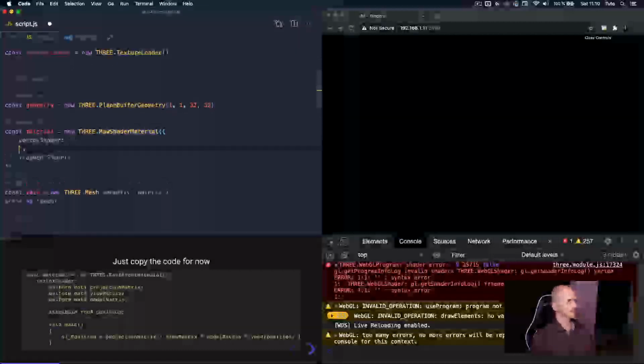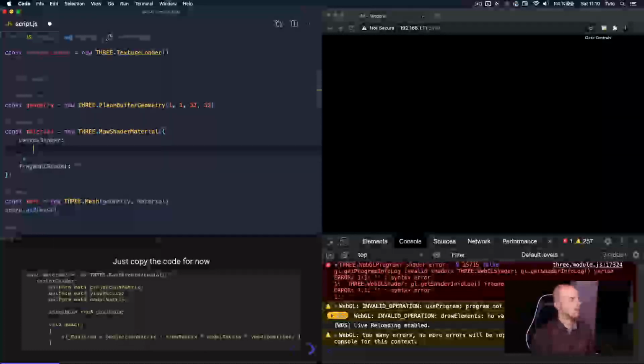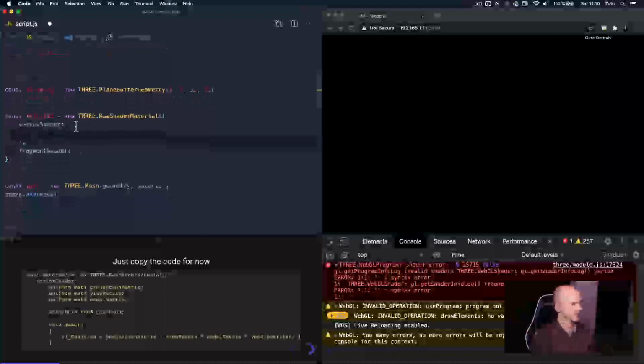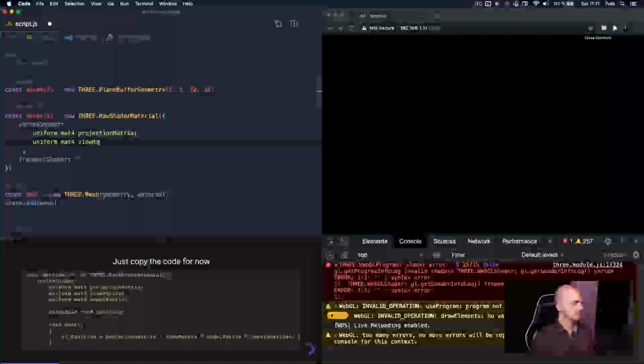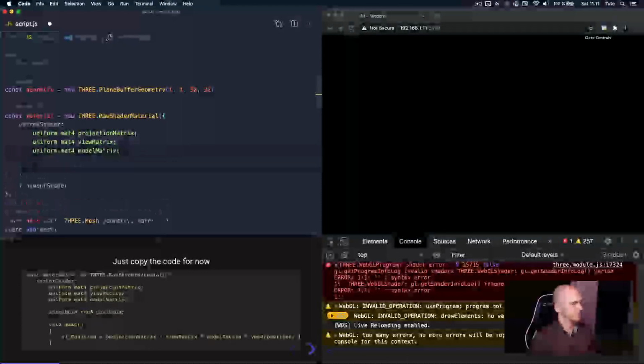So we are going to write the program here and just write it so that you start to practice, and we are going to explain each line inside that program after. But we need a base. So we start with uniform mat4 projectionMatrix, and this. Uniform mat4 viewMatrix, so it's a semicolon. Uniform mat4, you can duplicate and just change the name. modelMatrix. What are those? Matrices, like in the movie.